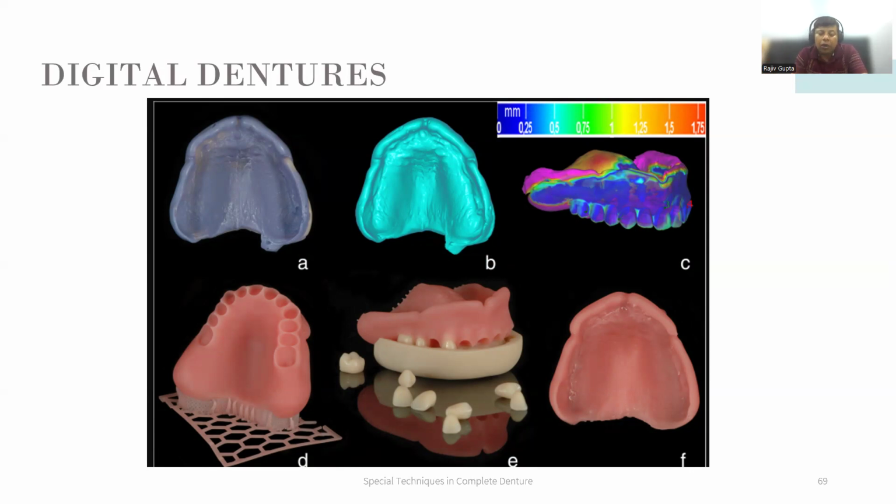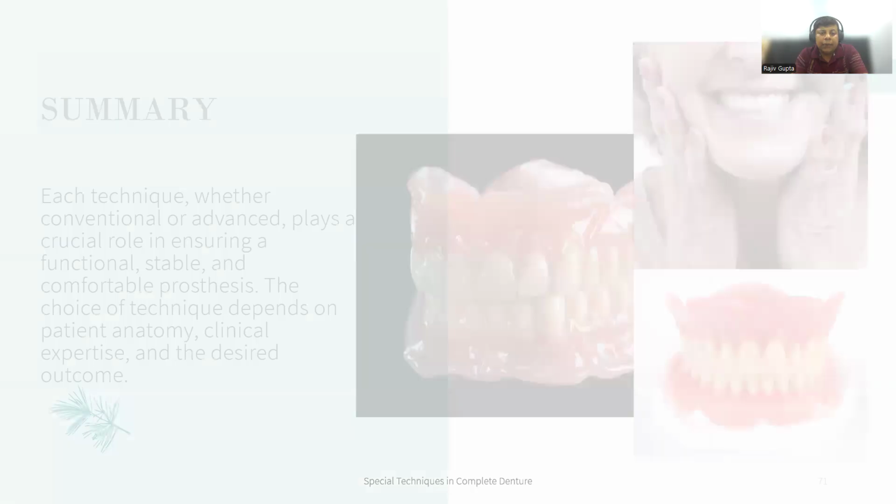But still, the challenge that we are facing with the intraoral scanner is recording the patient's tissues directly in the mouth to get the desired extensions; it's a bit challenging. So most of the time, what we are doing is making the impression, and when we want to fabricate a digital or CAD/CAM denture, we scan the impressions to get the desired width and depth of the sulcus. So these are the CAD/CAM dentures.